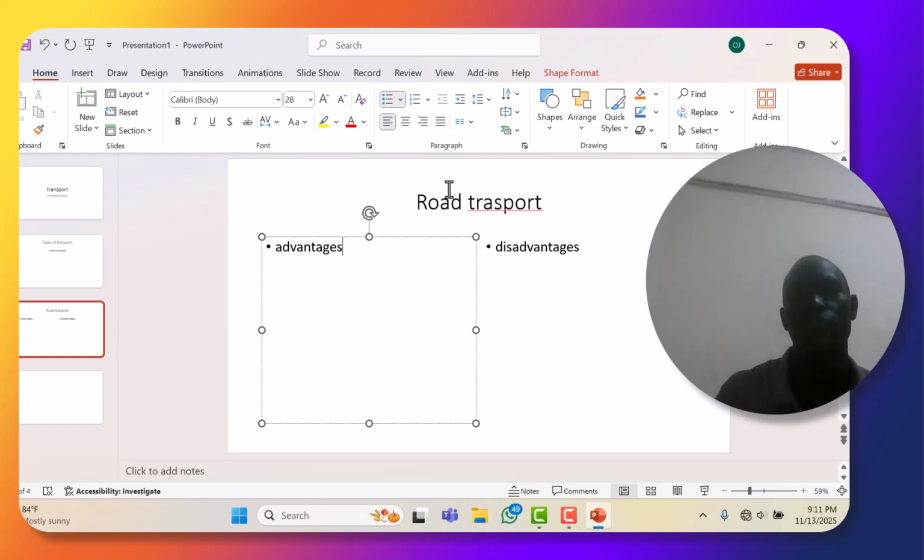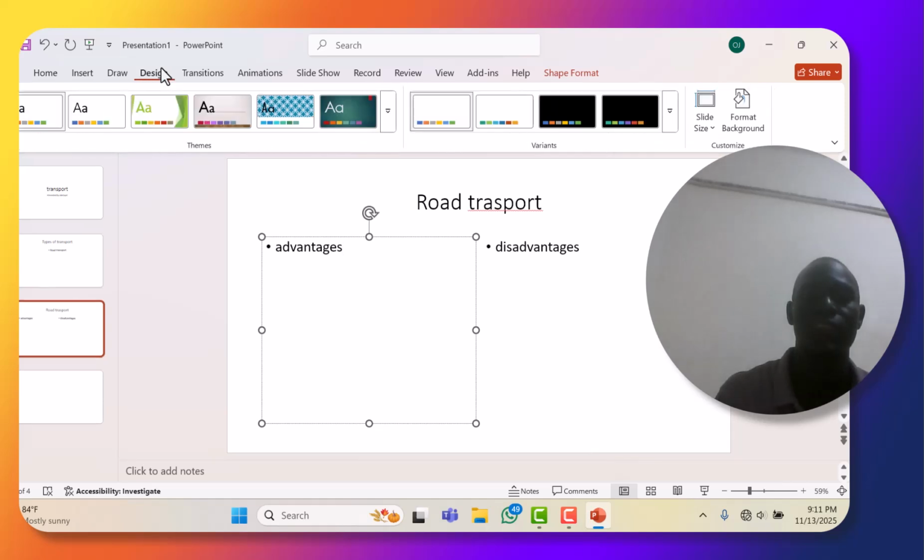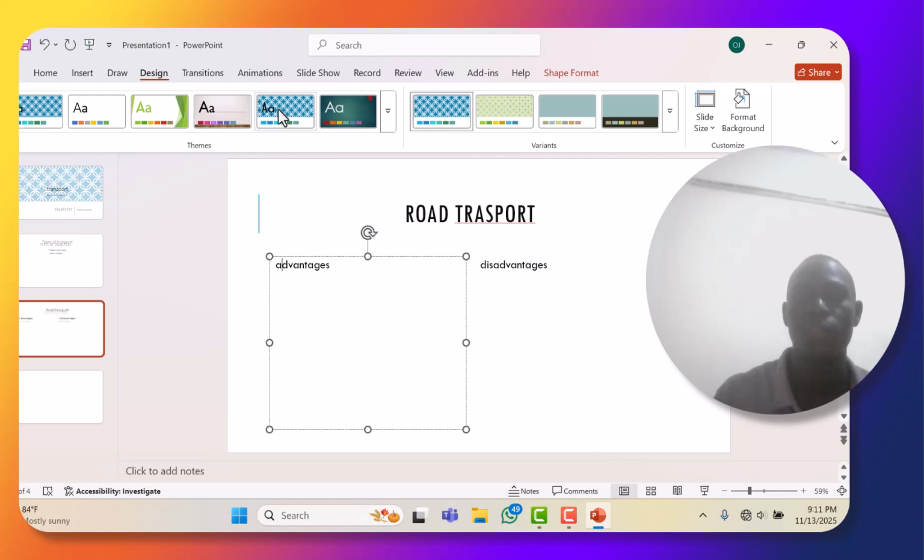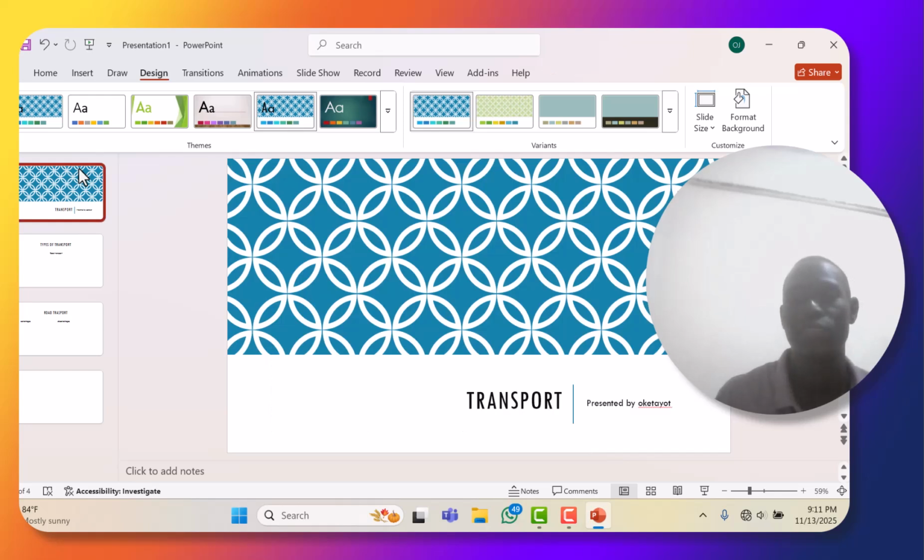In PowerPoint also you can make some designs, anything that you want, like how you want your work to appear. So you can come to the side written design and click on there. You choose the design that you want your slide to be, like this one.